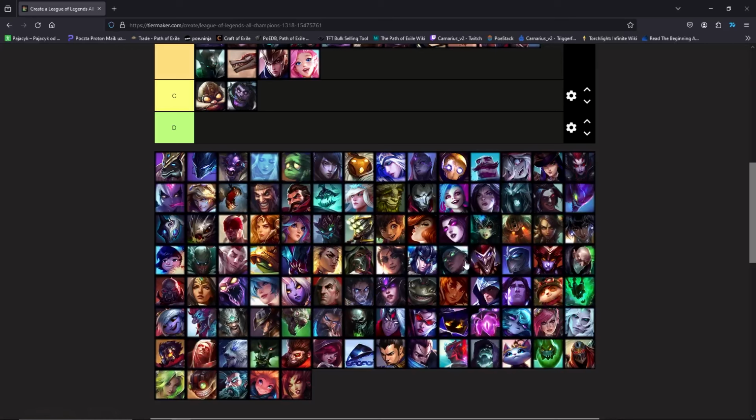Alright. Shaco in lane, nah. There is no pink ward in the US, so.